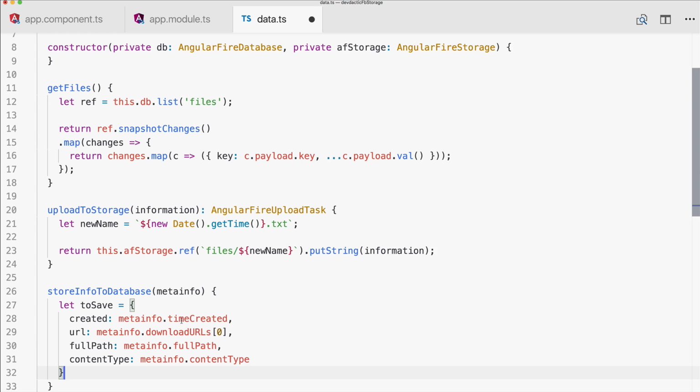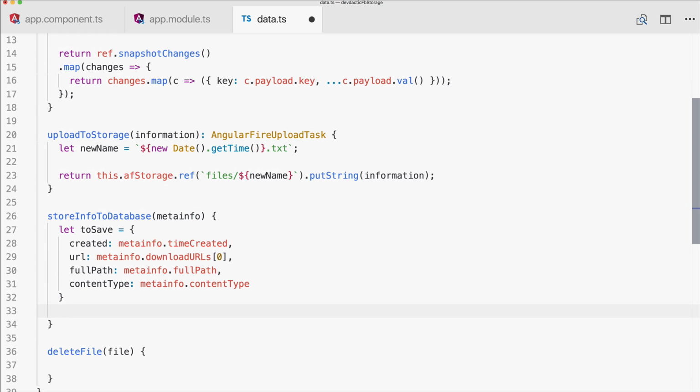So if you create an object like this, whatever, you can extract as much information as you want from the meta information. I just put time created, the actual URL, the full path which you can open in the browser, so you got a path to the storage file, perhaps also the content type.